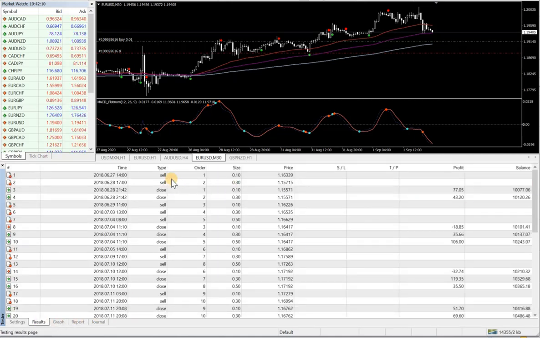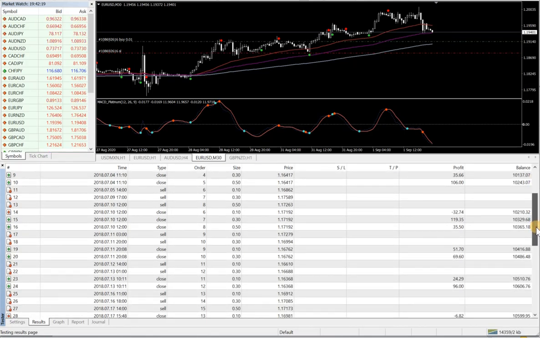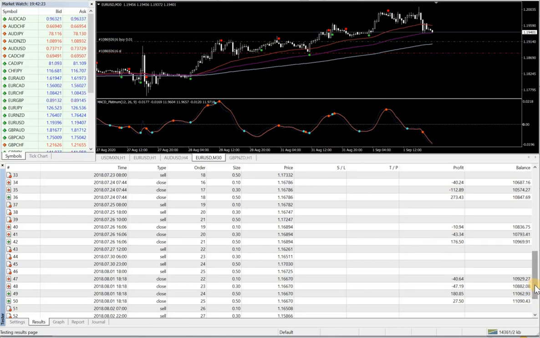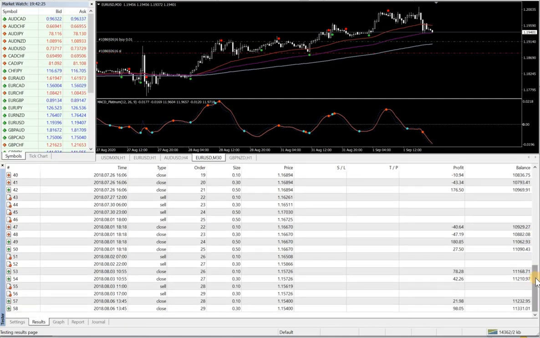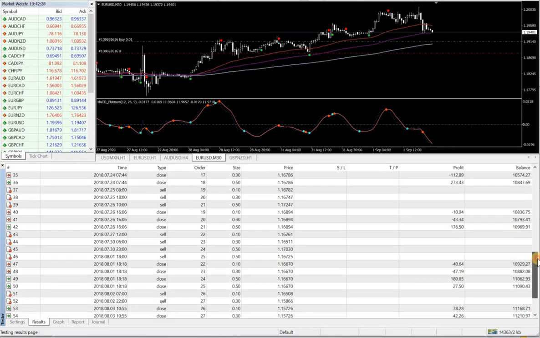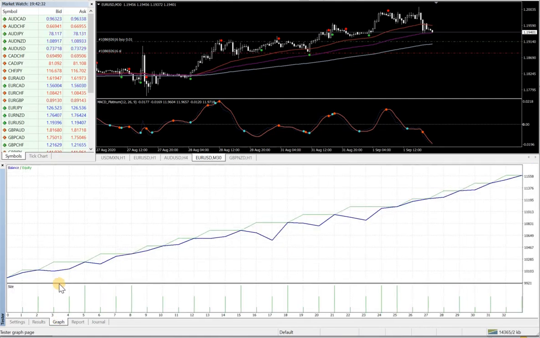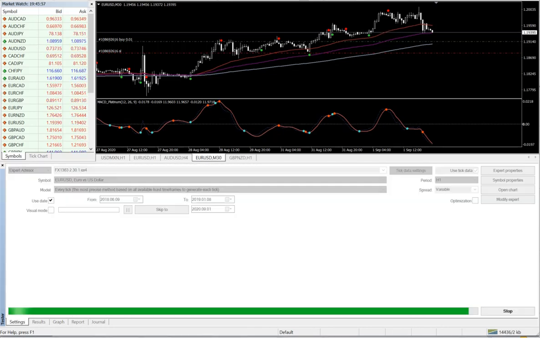Results, as you can see, it's only taking sell trades now. Same $120 profit target. You can see it adds up by about 120 each trade or close to it, or each sequence of trades. So you've got your little pockets or baskets of trades. As I call them sequences, that's what I refer to. So again, same setup. All we're doing is taking a different direction. Here's the graph going nicely at the moment without too much stress. All right, I'll just pause and I'll come back when we've got a little bit closer to the end.